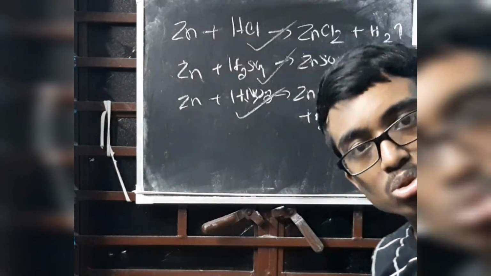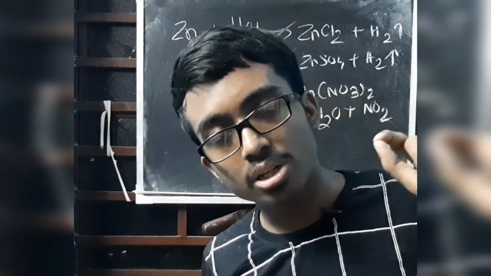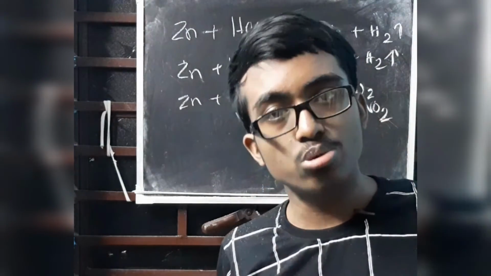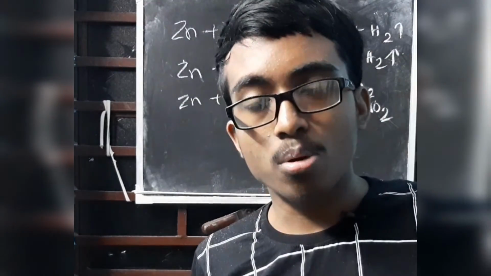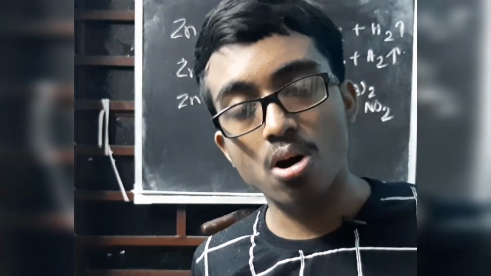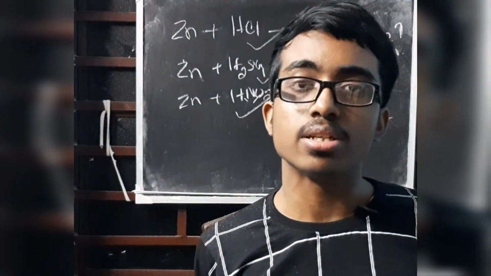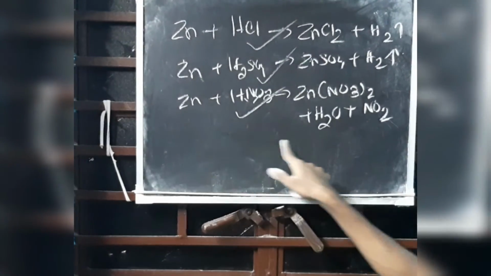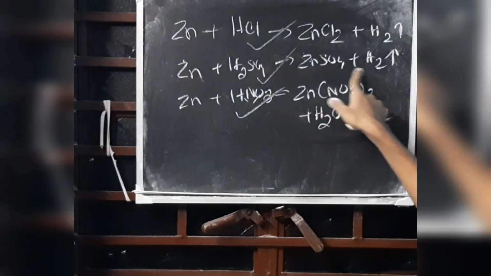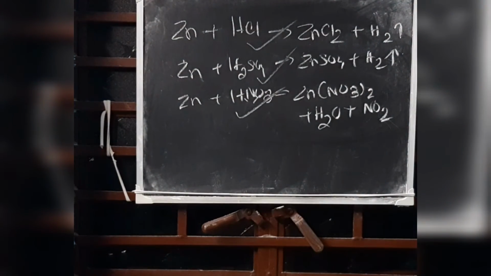Who can release it? Two elements can: magnesium and manganese. With very dilute, 1% nitric acid, they will release hydrogen. Only these two elements are the exception. Clear? This is the basic thing. When you add HNO3, you get as products nitrogen dioxide plus water plus the respective salt, whatever it will be formed.